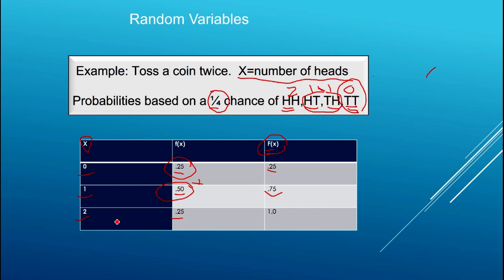And then finally, with only 3 values that x can take on, the probability that x takes on a value that's equal to 2 or less, in other words, 2, 1, or 0, is going to be equal to the 0.25 plus the 0.75 plus the 0.25 for the cumulative probability of taking on a value of 2 or less, and that's 100%.